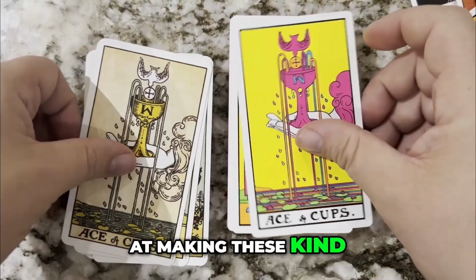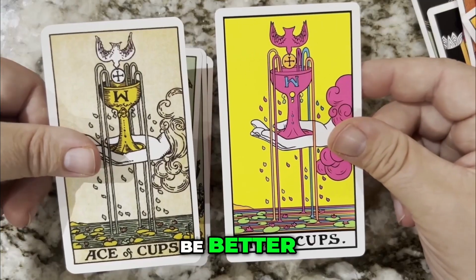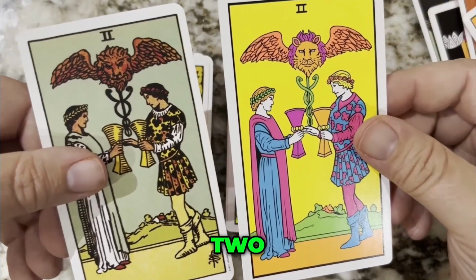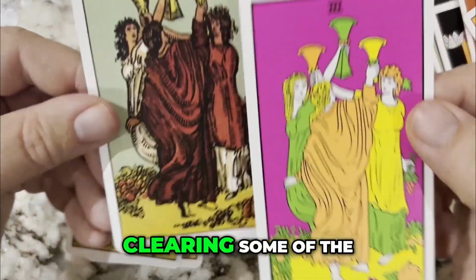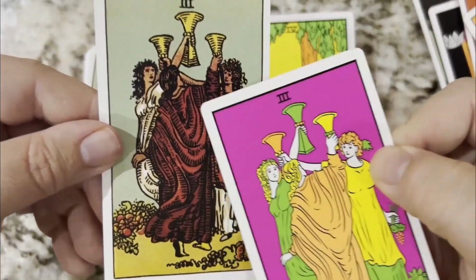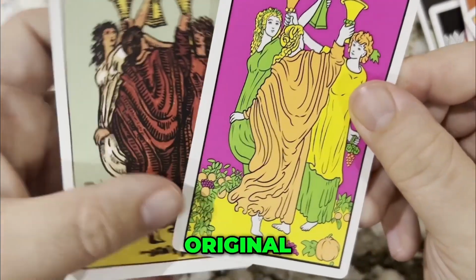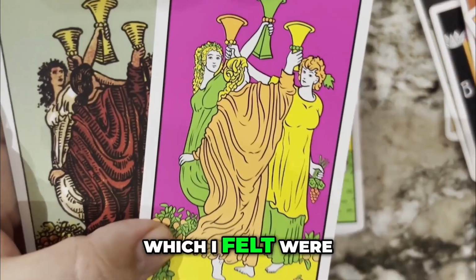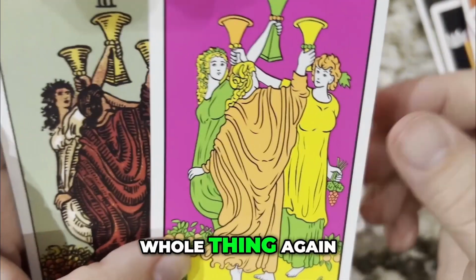I'm not the best at making these kind of videos, and the lighting could be better, but Ace of Cups, 2, and the 3, again clearing some of the line work in Pam's original. I just took the essential lines, which I felt were the essential lines, and just coloured the whole thing again.